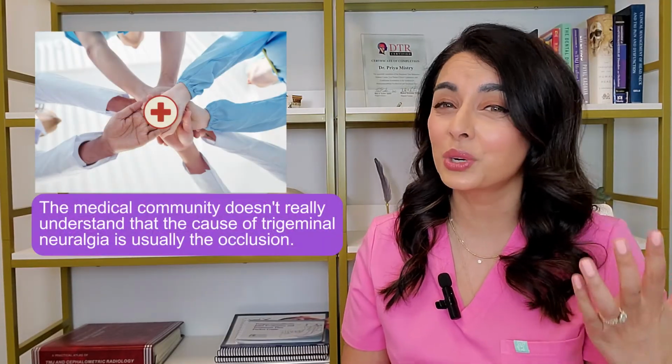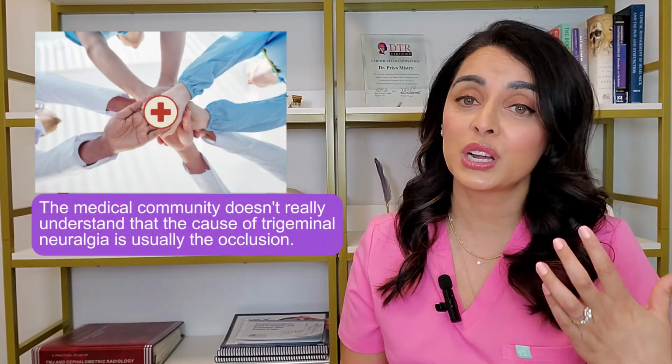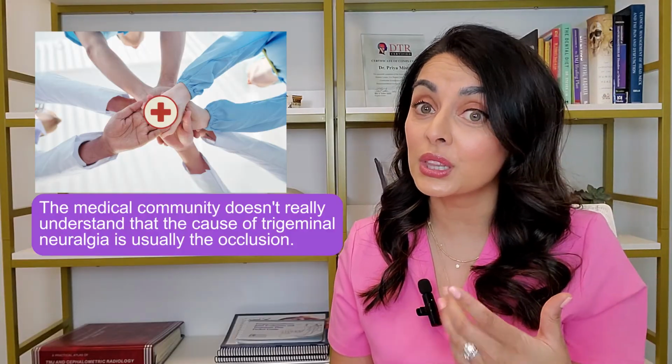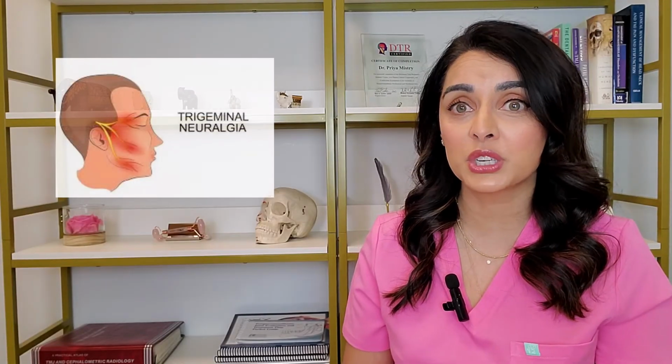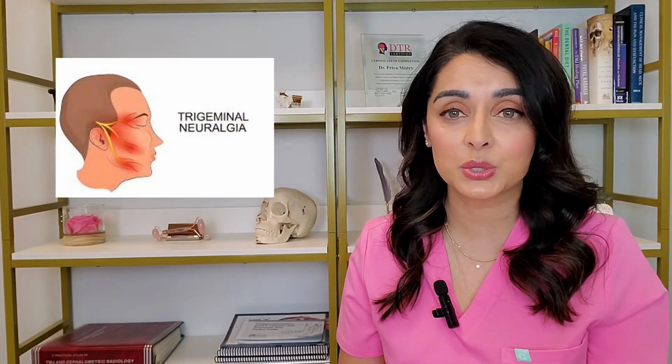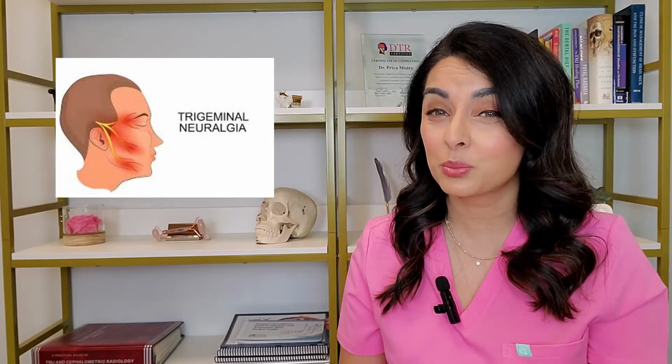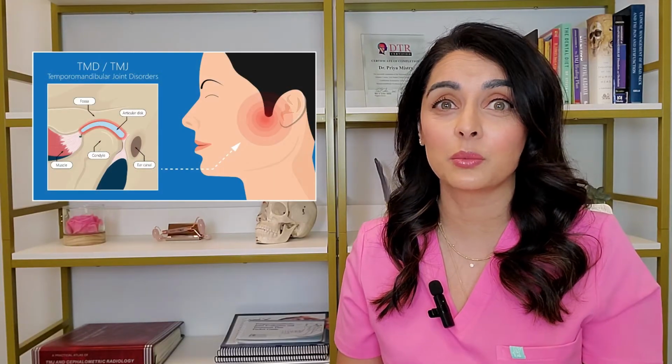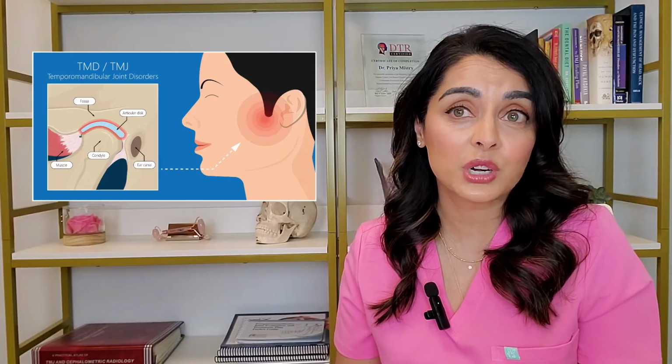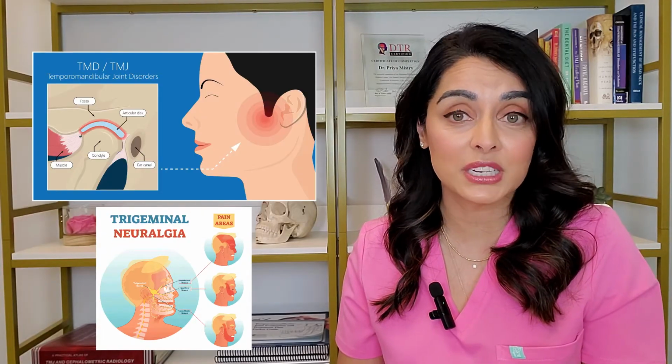Crazy, right? So what does that mean? It means that, broadly speaking, the medical community doesn't really understand that the cause of trigeminal neuralgia is usually the occlusion and not vascular compression. Crazy, right? I can't help but think that if trigeminal neuralgia can be treated with a high percentage success rate using DTR, then maybe it's more closely related to TMD than we thought. Or maybe some cases of trigeminal neuralgia are just another manifestation of TMD.